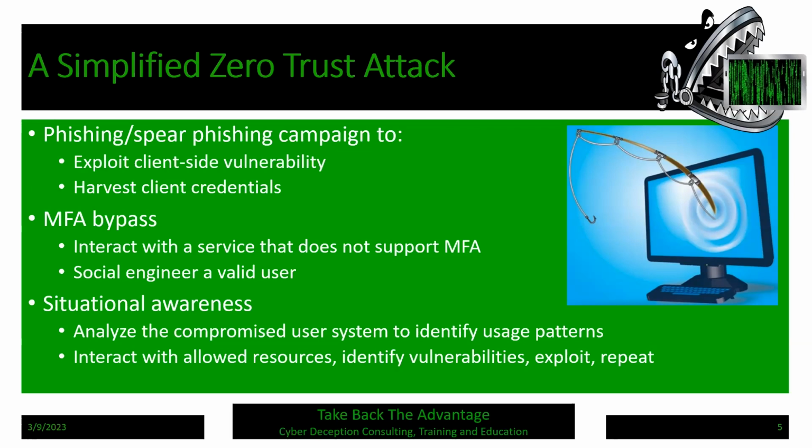And then as the attacker, once I gain some level of access, I want to go into this aspect of things like lateral movement. And I want to see what else I can do. The likelihood is if I gain access to one system, that initial system doesn't really contain the information that I want to get access to. So I want to start lateral movement, privilege escalation, those types of things. So I'm going to look around. I'm going to look at the system that I've compromised, look at things like ARP cache and DNS cache and browser history, things along those lines to try to figure out where else I can go. And then I just continue that process over and over and over again.